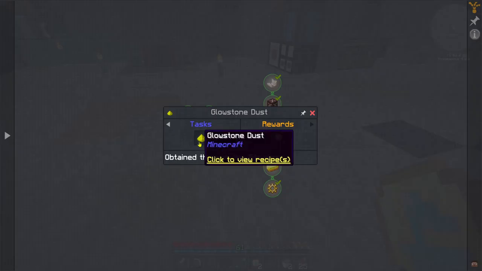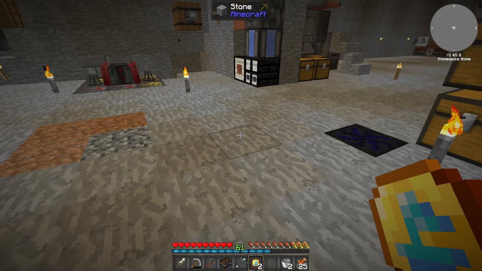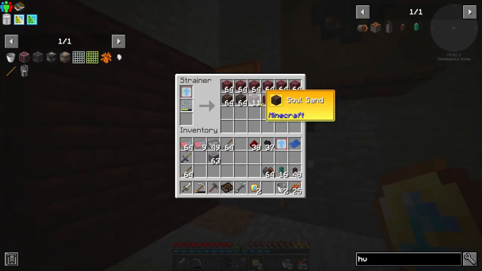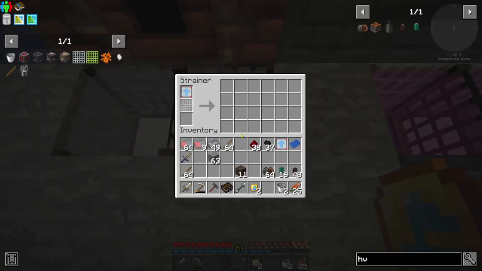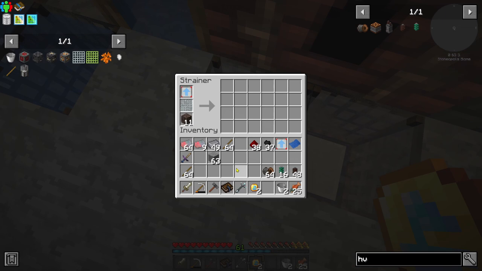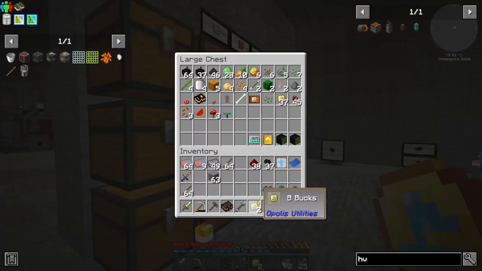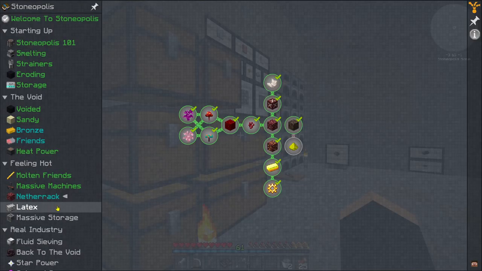apart from glowstone dust, which we just strain soul sand. So let's just do that. I'm not sure if we actually need any glowstone right now. Got no mesh in it. That's got no mesh in it. Put a mesh in. Leave that running. Is that all the quests? Yep, that is indeed all the quests.